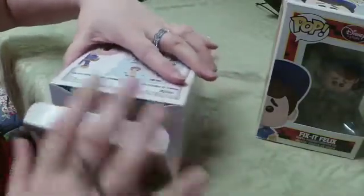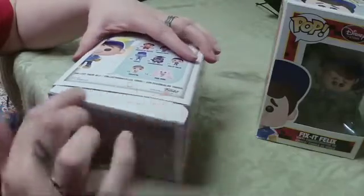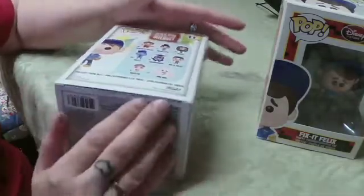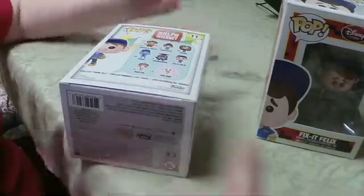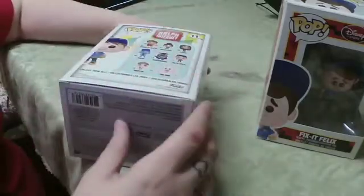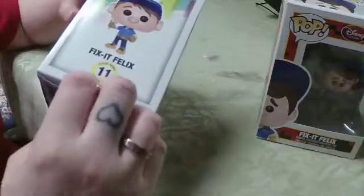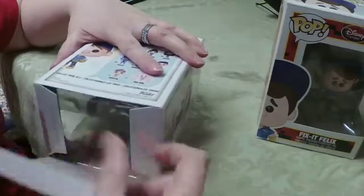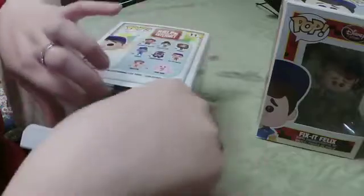And if you've ever wanted to know how to actually open up a Funko Pop without messing this part up, and I just learned this from, I think, Funko J. I think she showed me on her channel how to open it. I think she has like the proper way, the do's and don'ts of Funko collecting. I mean, everything from sunlight to proper packaging, proper way of opening them. So what you want to do is you really want to pry this part right here, the flap, and try to get the tabs up over the flaps here. That way you don't damage this if you are one of those that care about the boxes. I am an out-of-box collector, so I really don't care. But it's always nice to show other people how to get pops out.